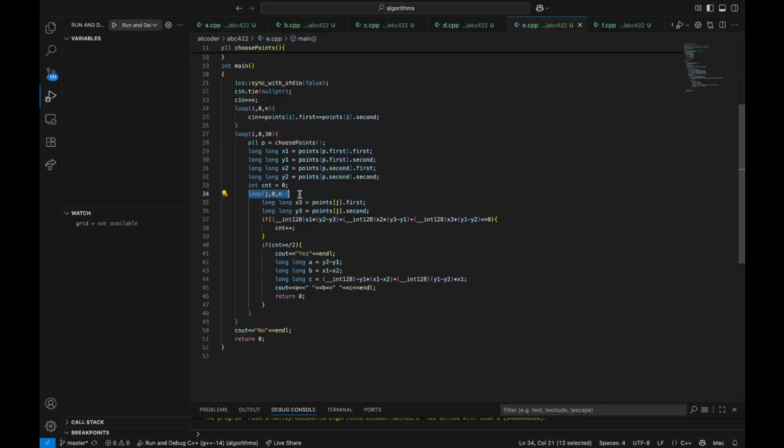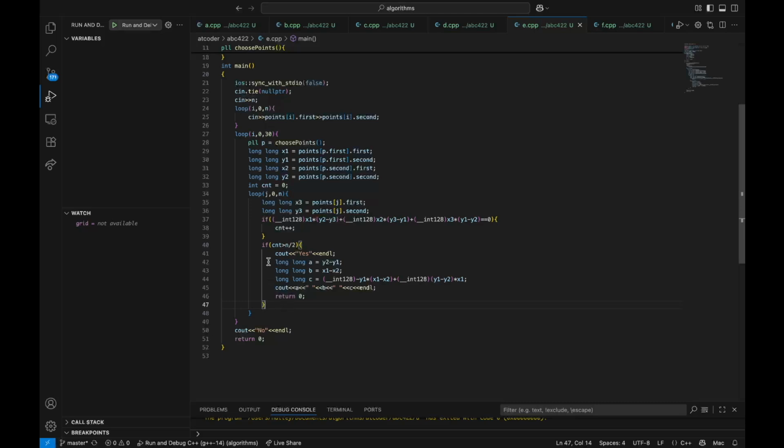I then loop through all the remaining points, which is called x3, y3, and then I checked if the area is equal to 0. If it is, I added 1 to count, which represents how many points are on the same line. So if count is greater than n divided by 2, then this means that more than half of the points satisfy this constraint.